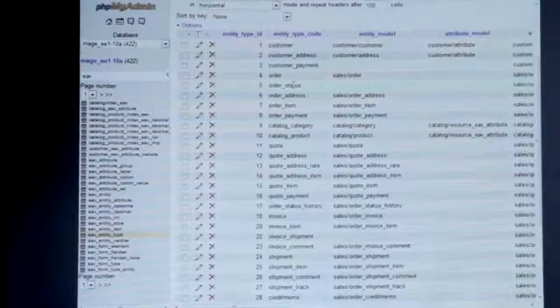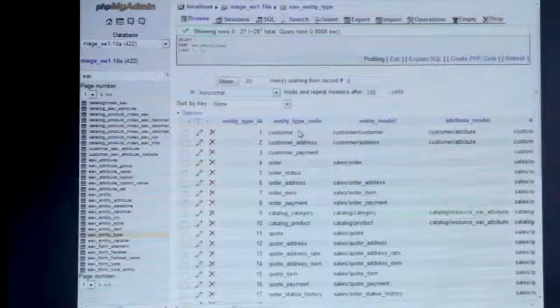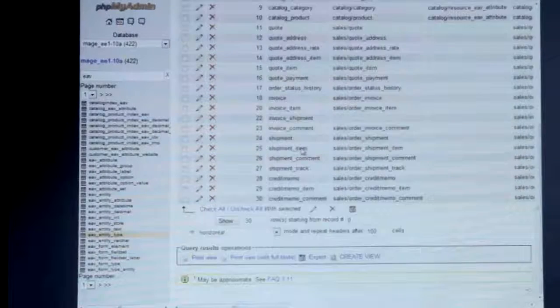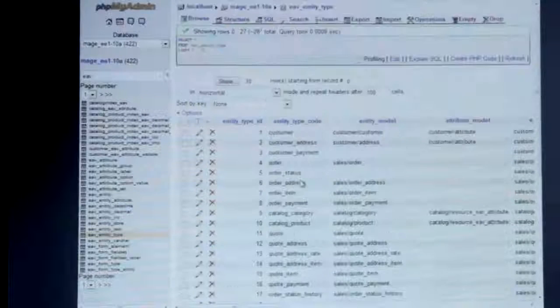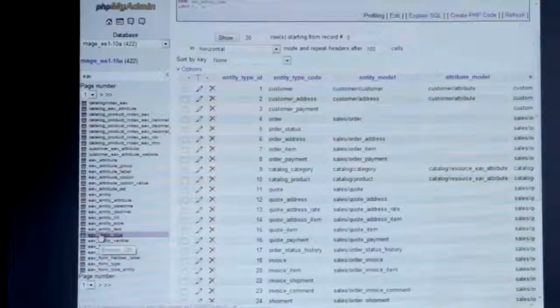These are all of the EAV entities in the system. Or entities in the system, actually, I should say. Well, that's interesting. So something like customer, that's an EAV entity. Catalog product, okay, yeah. So here is some meta information about each of these entities.